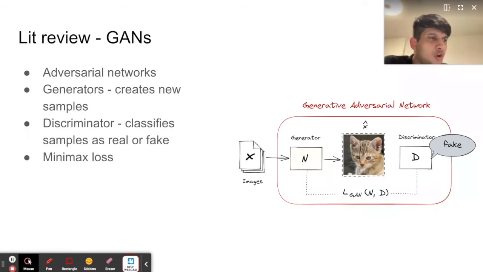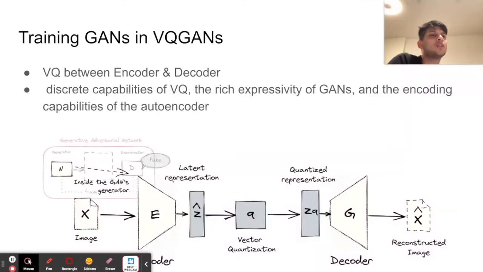If we look under the hood of VQGAN's generator, the setup is reminiscent of autoencoders, where the goal is to have a decoder properly reconstruct the input. The theory is that if we have a perfect reconstruction, then that means the encoder has found a suitable representation of the data. So vector quantization also happens between the encoder and decoder networks. So instead of reconstructing from the encoded output, we do it from its quantized form.